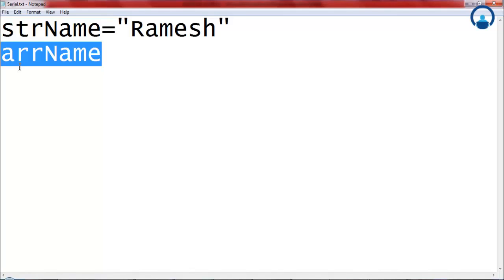That is, a variable cannot be used everywhere. Suppose I'm using a variable in one action, that variable's scope will be till the end of that action. You cannot use the variable value in some other action. So there is a scope for every variable.